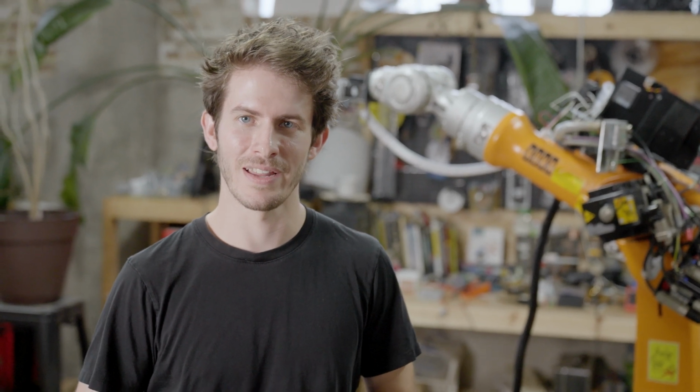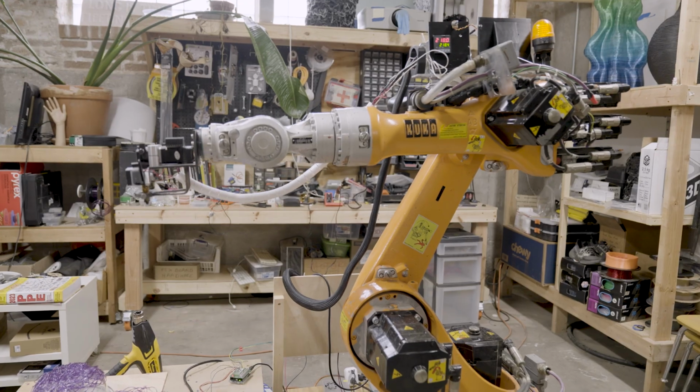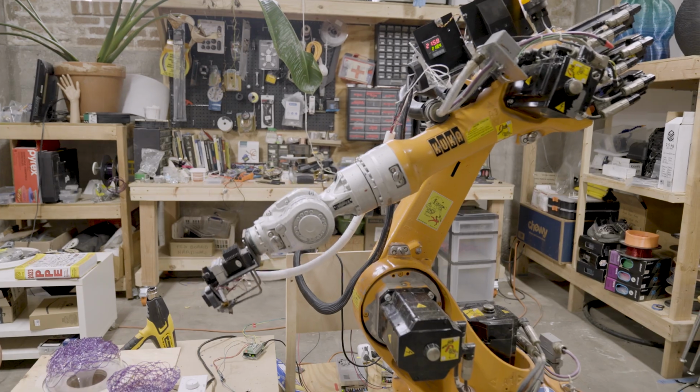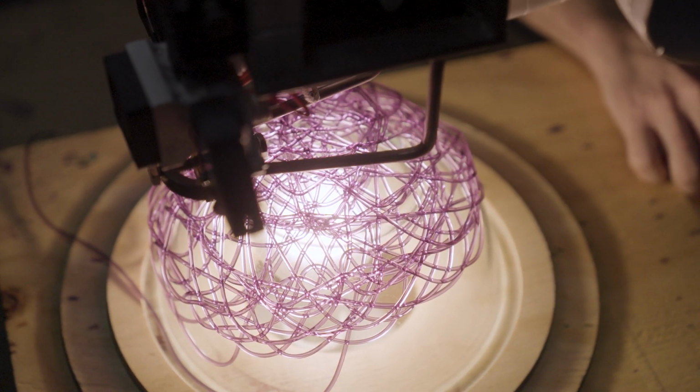Sometimes the work comes from concept, and then I have to bend the tool to my will to make that thing happen. But more often than not, I think of my practice almost like a plastic potter or a glass blower, where I am learning through the materials that I have and the tools that I have, and those kind of are driving the forms and what I can actually do. So I definitely come at it almost like this is a big digital pottery wheel that I'm controlling the hand. And because the tool and the robot aren't always talking to one another, there starts to happen this feedback loop of where the tool's going too fast, the robot's too slow, and vice versa, where these effects start to happen that you wouldn't typically see in industry.